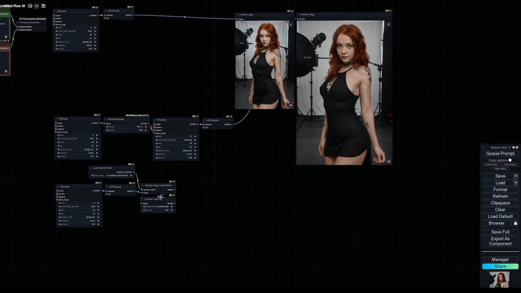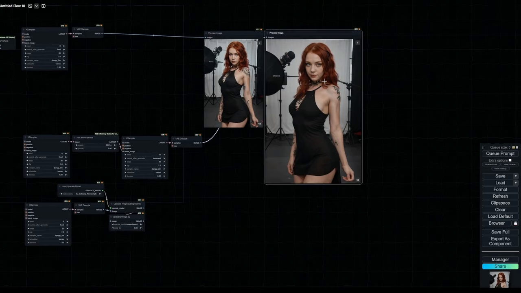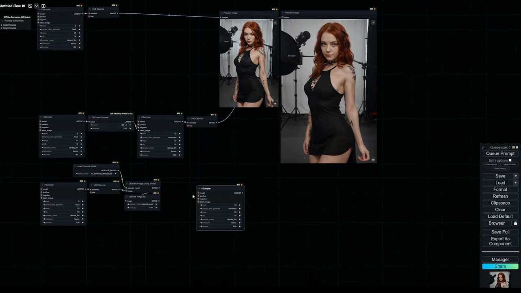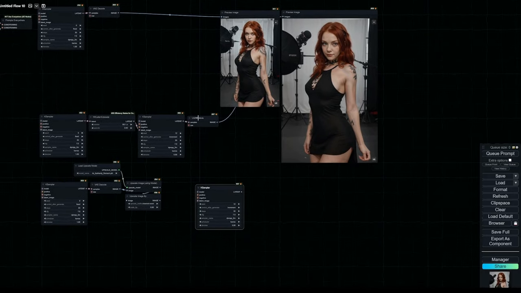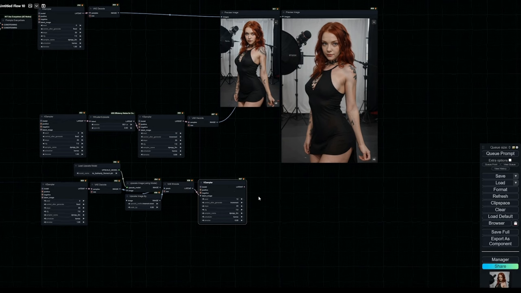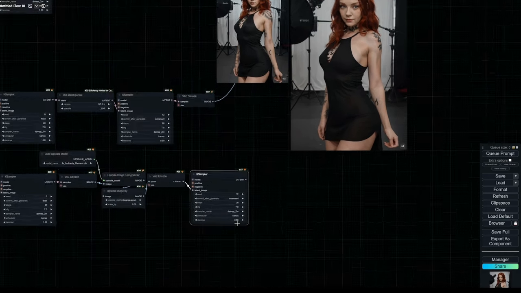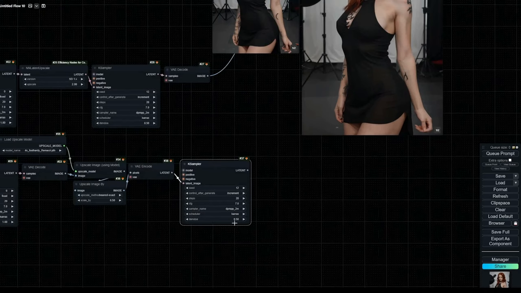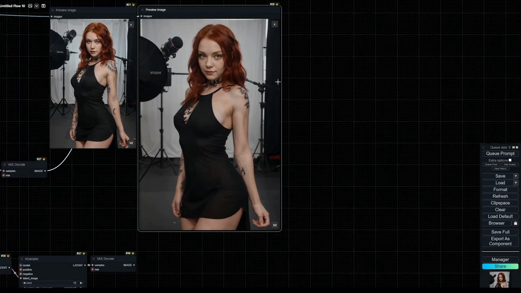Correct. So now that we have this image, we have an upscaled image, which is twice the size, but we still haven't given it a second pass. So we need a second KSampler. In order to use the KSampler, we need to encode our image back into the latent space, push our latent into our new KSampler, lower the denoise, which in this case is already done because I copied from our previous KSampler. And then we want to decode. And let's check it out.